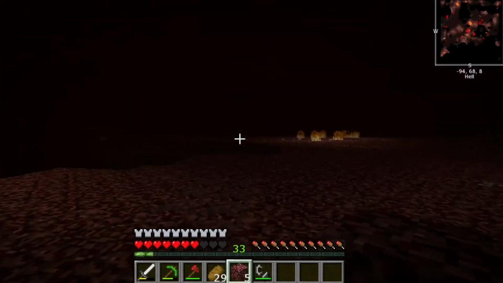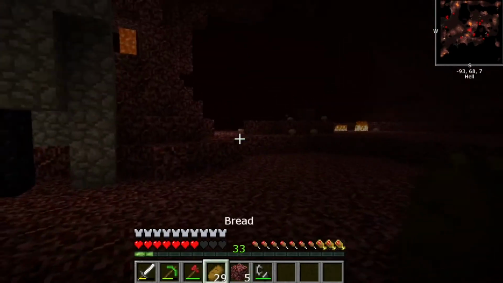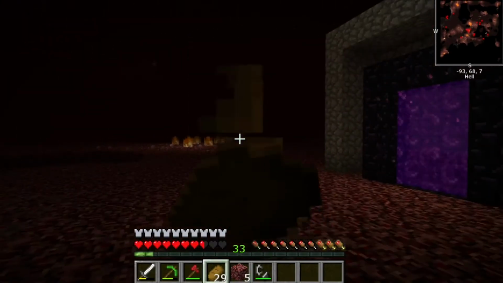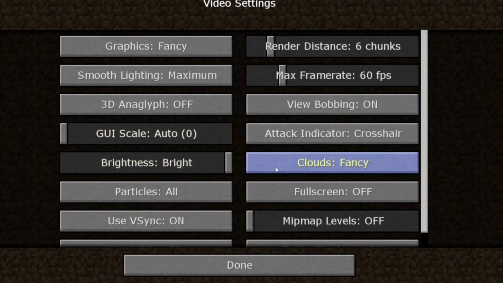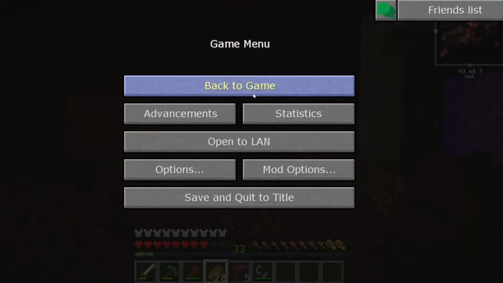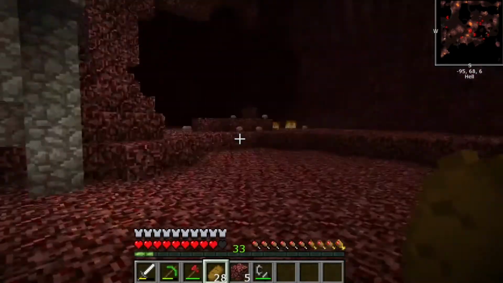Oh my God, I actually like it. Oh, what in the world? Look in front of me. It's like a hell bat, bro. That actually scared me. I saw it for like a second. Is my brightness all the way up? Bro, brightness all the way up. Can't see. Oh, I can actually see.